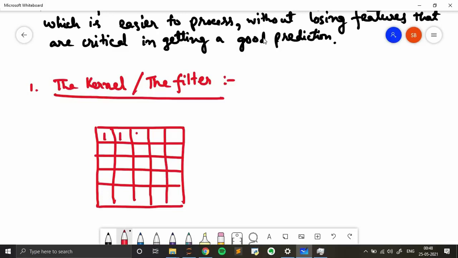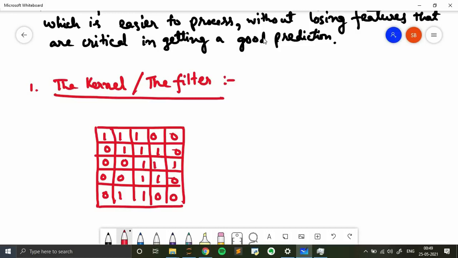So 1 1 1 0 0, 0 1 1 1 0, 0 0 1 1 1, 0 0 1 1 0, 0 1 1 0 0. So we have a black and white image, and that somewhat looks like this.